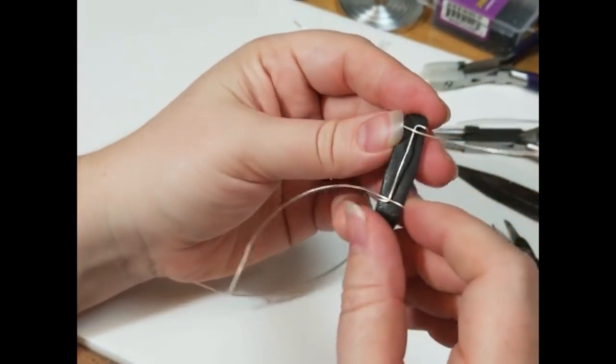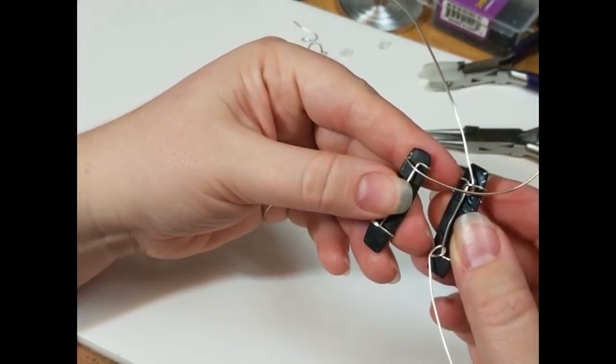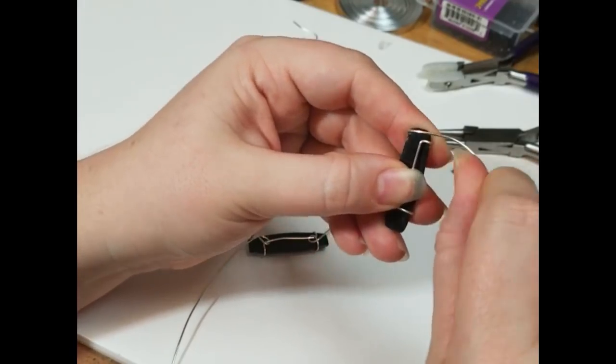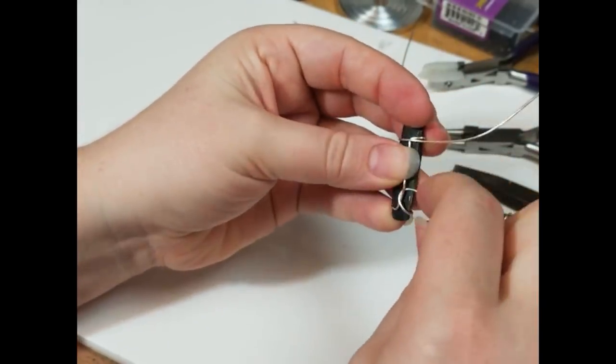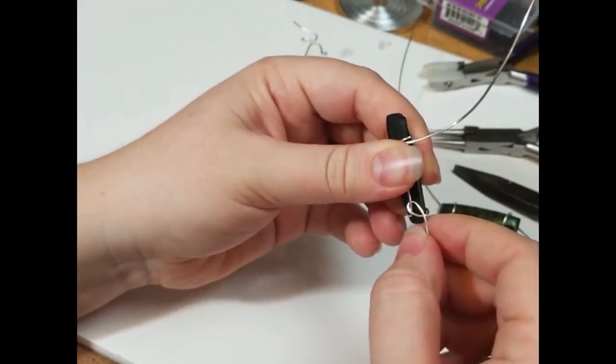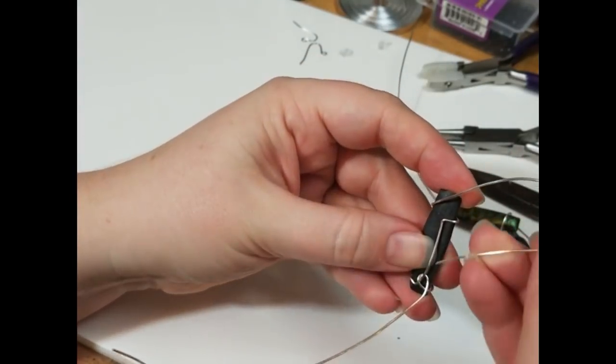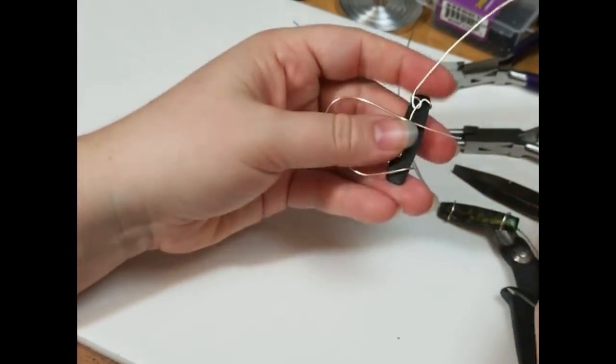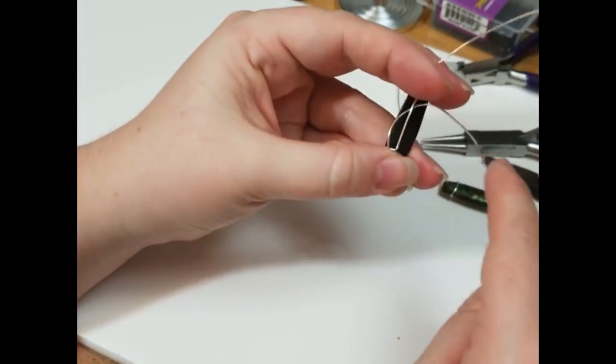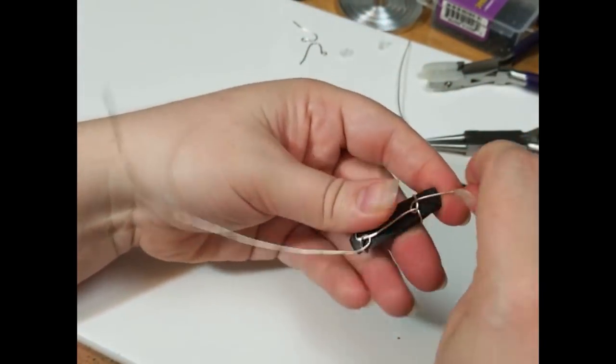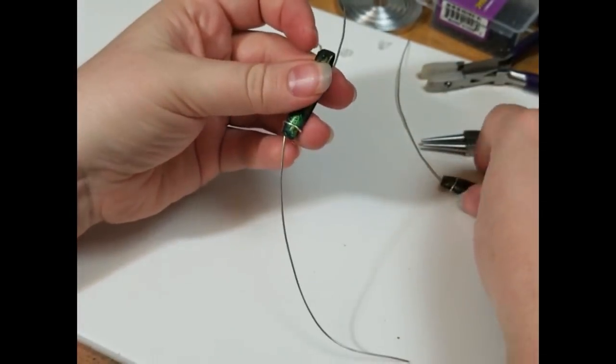Pinching it quite firmly and just bringing it around. Now I'm going to hold this end and bring it around. Now the 20 gauge wire, I really like Parawire's product because it is very soft and easy to work with. So if you're using sterling silver or something, I would definitely recommend going for a dead soft. Okay, so I'm going to pop this out just a bit. And how did we do this on the other side? Like I said, for me, that's the challenge. Okay, so my impulse was to go from around. And we're actually going to come from above and feed through. I really hope this is making sense to you guys because I'm getting a little lost. If you find yourself being like, what the heck? Just don't stress it. Just keep wrapping. Keep having fun. And you'll find your way.